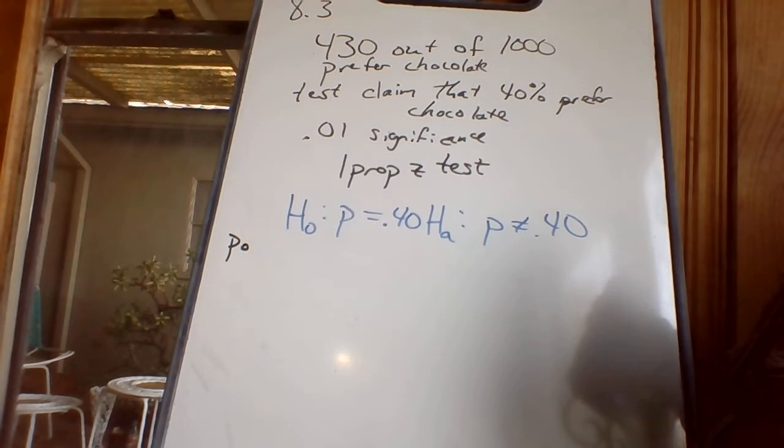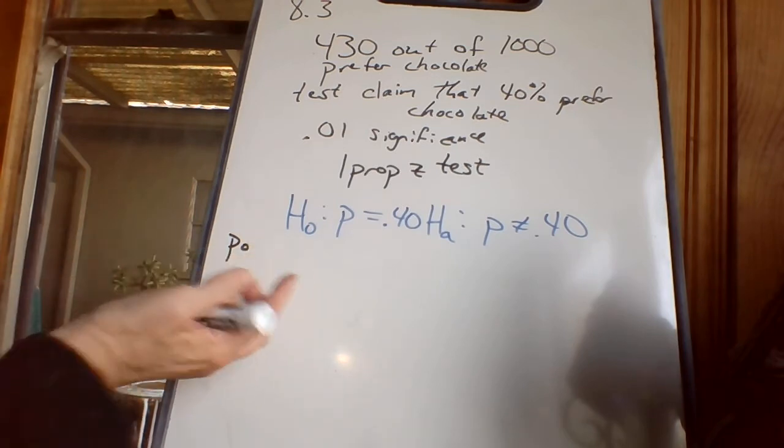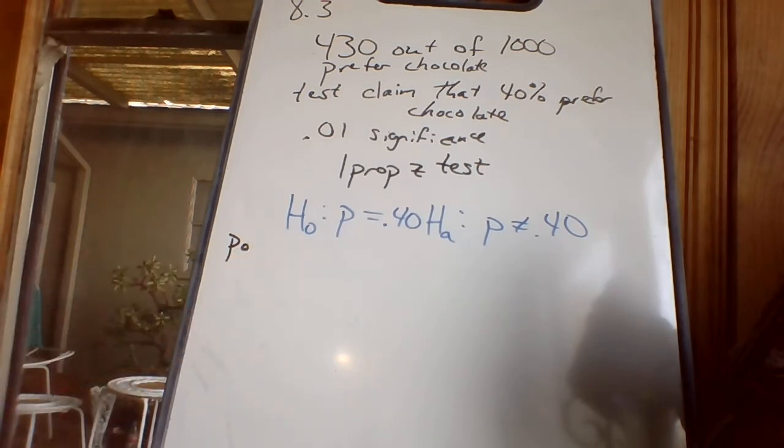The number that goes there, and I always think the claim was made by some other person, some person who has no idea, who just randomly says stuff off the top of their head. That's the other person. Me, I'm the statistician. I'm always going to think of myself as the person that went out and got actual numbers. So P0 is supposed to be a 0, but I always think of it as an O for other person. All right, so I put their number there.